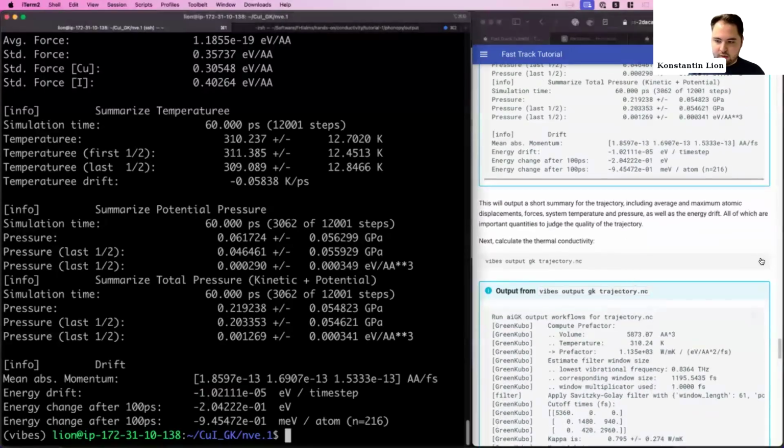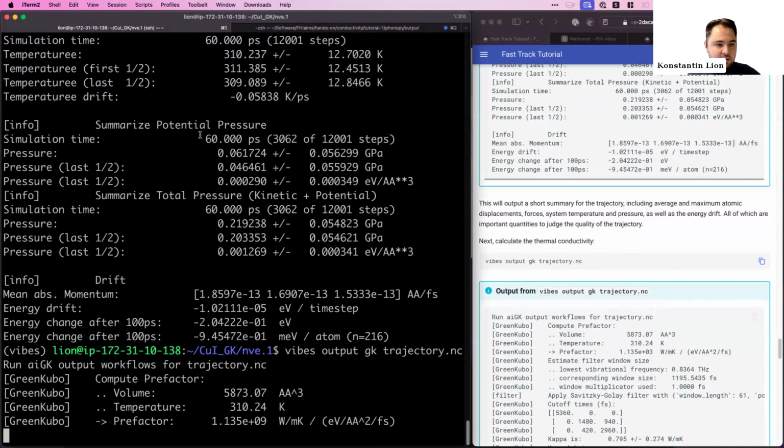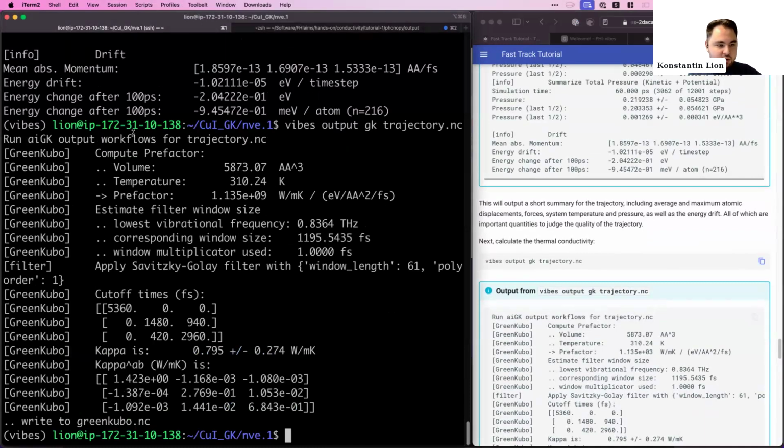We have the trajectory. Then we can just run the Green-Kubo workflow. This is all integrated into FHI-vibes. So what you only need to do now, with the newest version of FHI-vibes, is run vibes output gk on this trajectory. If we do this, it already calculates some of the things. So it runs the Green-Kubo workflow. It calculates some prefactors.